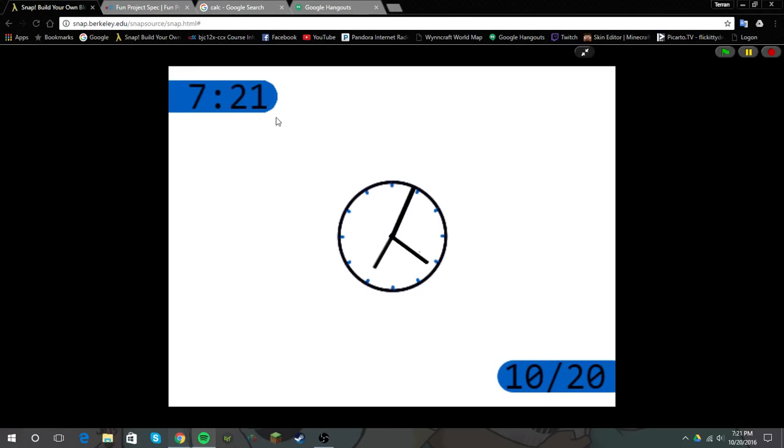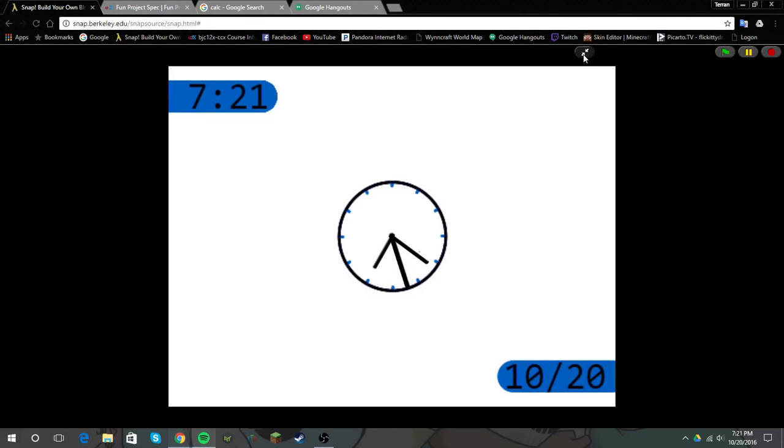As you just noticed, this section up here just updated. This is the current time in digital, whereas this is only your analog clock. And then down here, this wonderful little doodad is actually your current date. I decided not to add the year because that just seemed like a little much text, and would probably have the box running out to here.